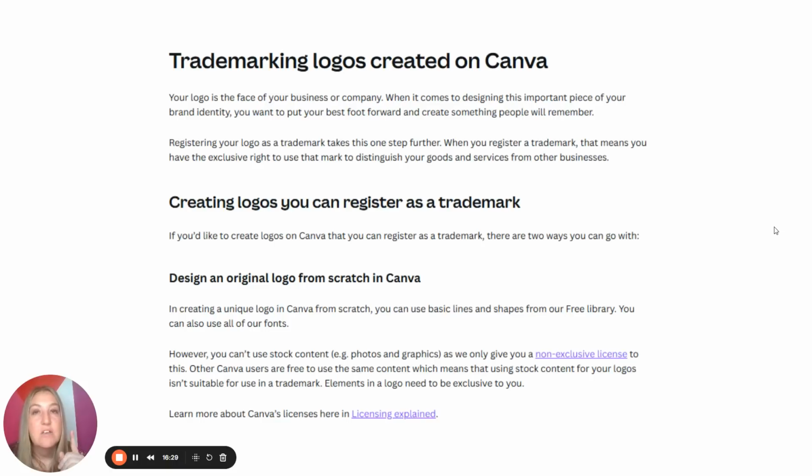Okay, back to this. You can use Canva lines, shapes, fonts, create those journals, prompted journals, use Canva Sheets to automate those riddle books, joke books, all that stuff, okay? Don't use stock content in anything. This is more about trademarking, but I thought it was important to cover because it's law related, okay? So this is where we understand basic lines, shapes and fonts are okay. So go forth and publish and stay safe.